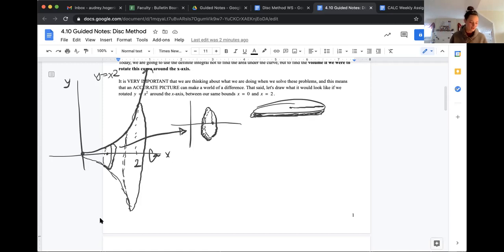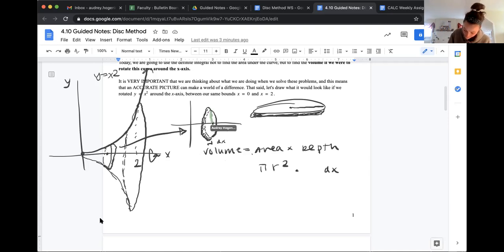But anyway, let's think about how we might find the volume of this disk. To find the volume, we need area and depth. Perhaps you can already guess that our depth is going to be dx, that arbitrarily small dx. And so that means we need the area. The face of a disk is in fact a circle, so the area is going to be pi r squared. So what do we need? Well, we need the radius. And we can see in our image, the radius is actually right here.